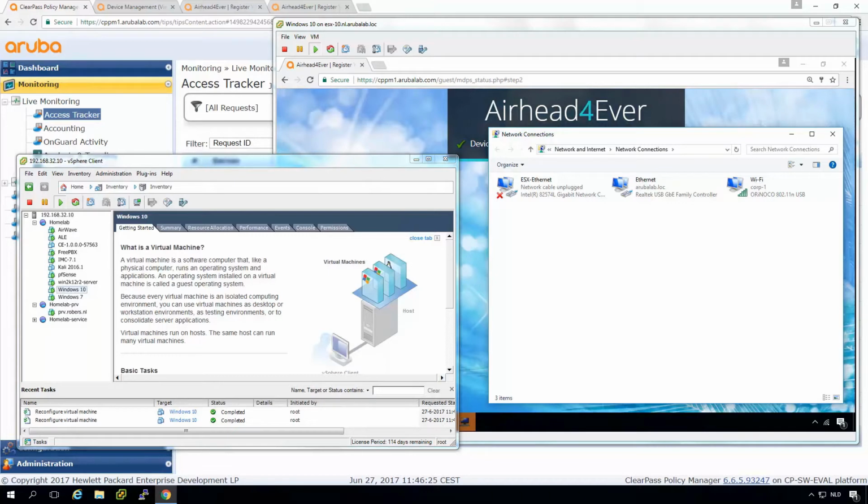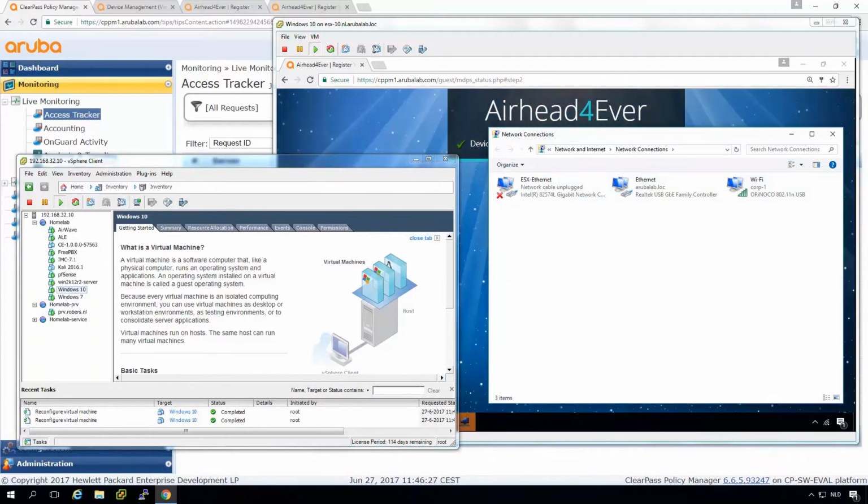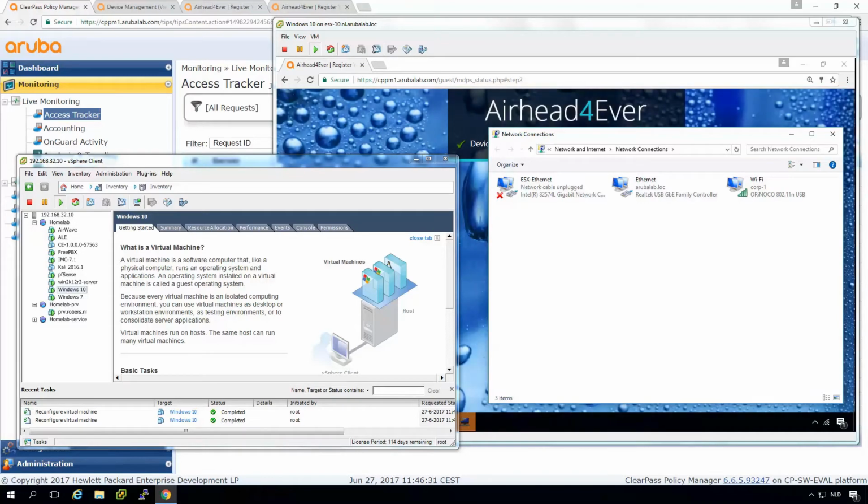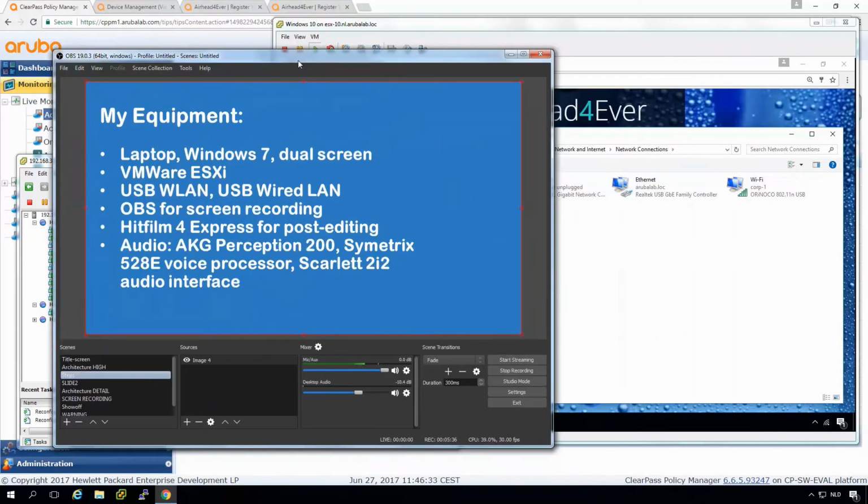Then I use a tool called OBS, which is used for the screen recording, and let me move that to the screen as well. So I'm now recording in parallel with another tool, the whole OBS. This is a free tool, so you can just download it.